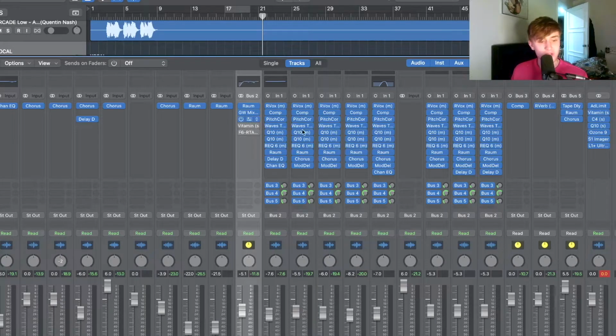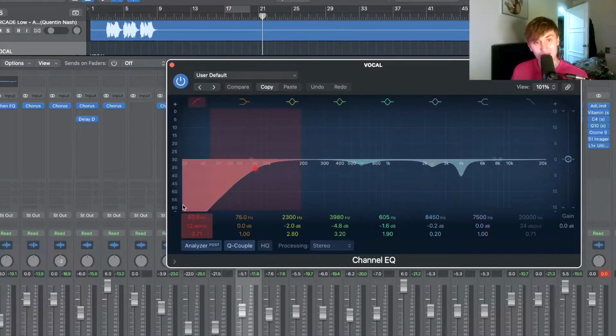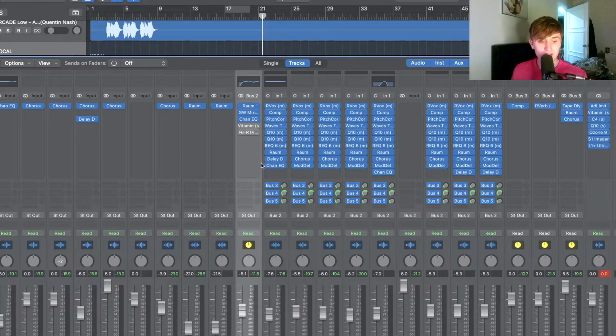Then I've got this going into Channel EQ, where I've started to tidy up a little bit, done another low cut just to get rid of any of that low end in the reverb which has come through if I'd forgotten to turn them off. And then again, a little bit of a mid cut because there were some frequencies sticking out which I didn't like, and I always hate any frequency around 4K and 2K. Sometimes I feel like they can make a vocal sound really harsh, so I cut them out.